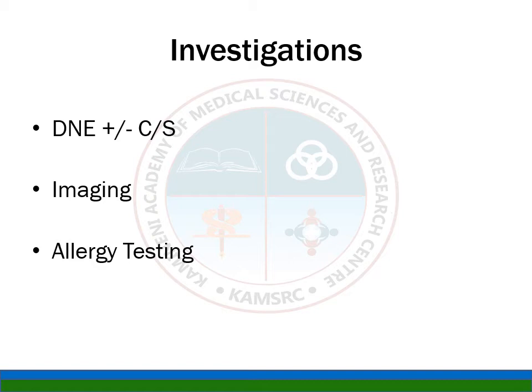Previously, X-ray was the only method of radiological examination. But right now, imaging of choice is CT scan. Why not MRI? MRI does not pick up fine bony details. As a matter of fact, bone is not at all seen in MRI. So that will handicap us from identifying the major structures, because we are all in a bony cavity.